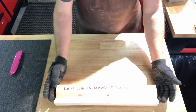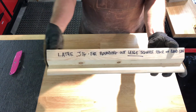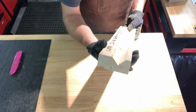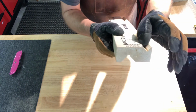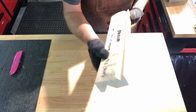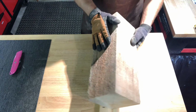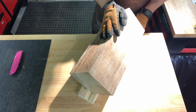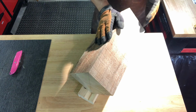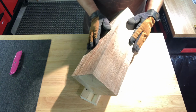So what you see here is a jig. This is a piece of 2x4 that I ran over the table saw. I put the blade at a 45 and I made this notch. There's a big notch on one side and a smaller notch on the other side. And what this is made to do is hold your block of wood at the 45 so that you can pass it over the bandsaw. So using this in conjunction with the fence will allow me to take that corner off of this square block of wood and get it a little closer to being round.